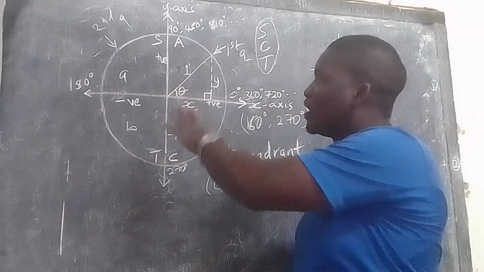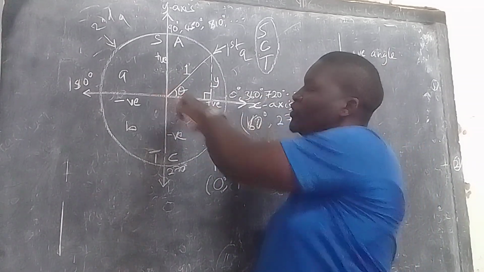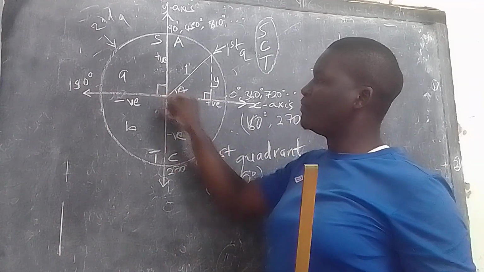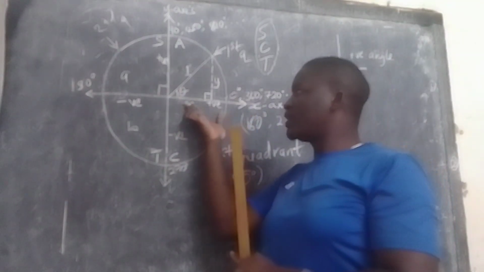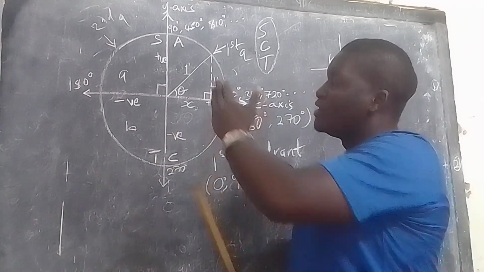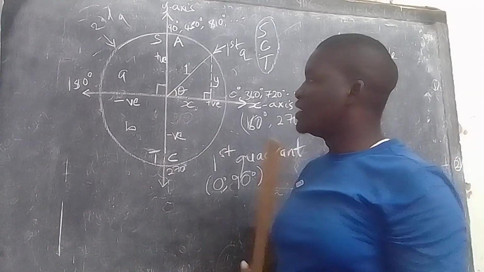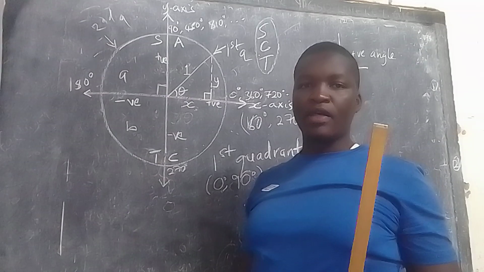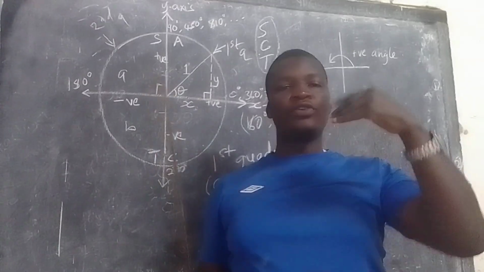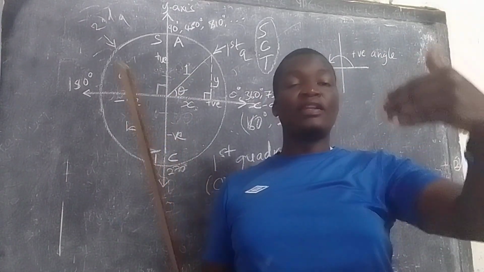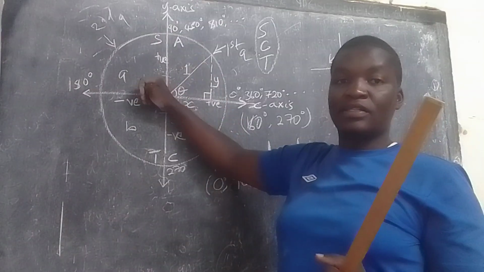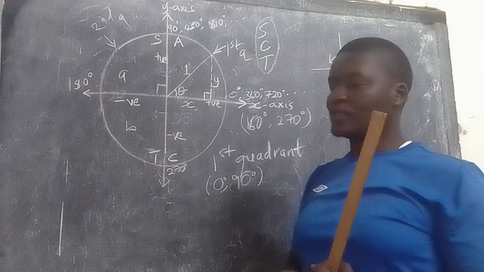Whenever you deal with these x and y axes, at the point of intersection of the two axes, you have 90 degrees there. Then we have the positive x, and on the other side of the y-axis we have the negative x. This one is like a mirror of x, just like the x-axis is a mirror of y. What is here is what is here, but this time it is negative. When you look in a mirror, you are facing one side, however the mirror shows you facing the opposite direction. So the x-axis is a mirror of the y-axis, while the y-axis is a mirror of the x-axis.